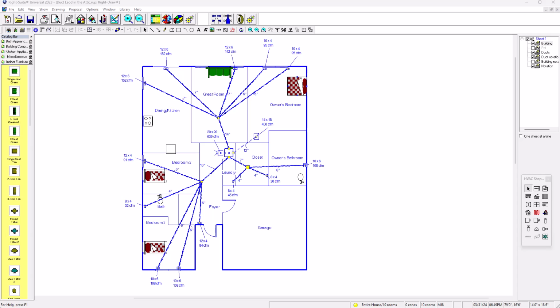Today we're going to be talking about duct loads in the attic. All right, so let's get into it. Thank you so much for the comments, because this came up when one of the subscribers was asking what happens if we have a vaulted ceiling or a different type of ceiling. What happens with the heat loads? How does this affect my sizing of the unit?